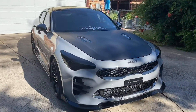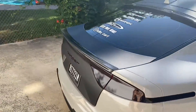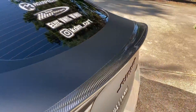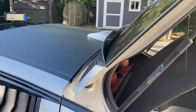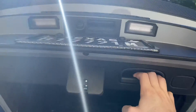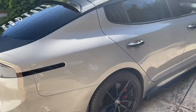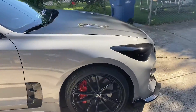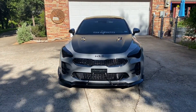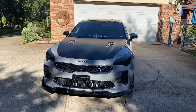Starting with the exterior, I've got a matte black vinyl film on the hood, the roof, and the trunk back here. On the trunk I've also got a carbon fiber spoiler, and then on the window here I've also got another carbon fiber spoiler. A couple people had asked what the clearance on that looks like, so we'll open the trunk up — as you can see it doesn't even come close to hitting anything, it's perfect. On the back we've got our hydro dipped Stinger logo. All around the back on the taillights and then up on the headlights we've got a dark vinyl film — that's probably somewhere like a five percent tint.